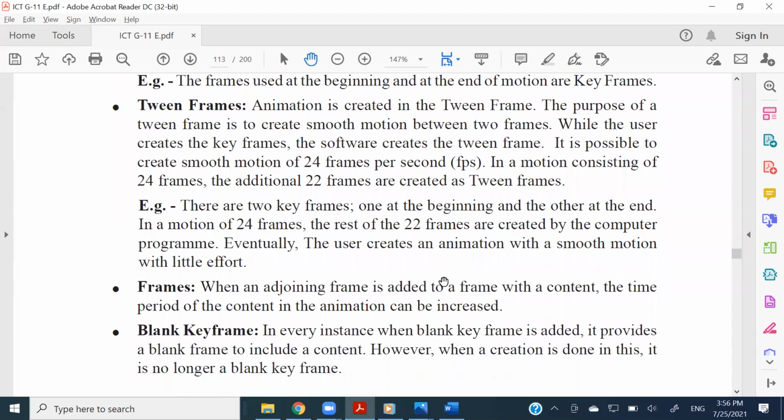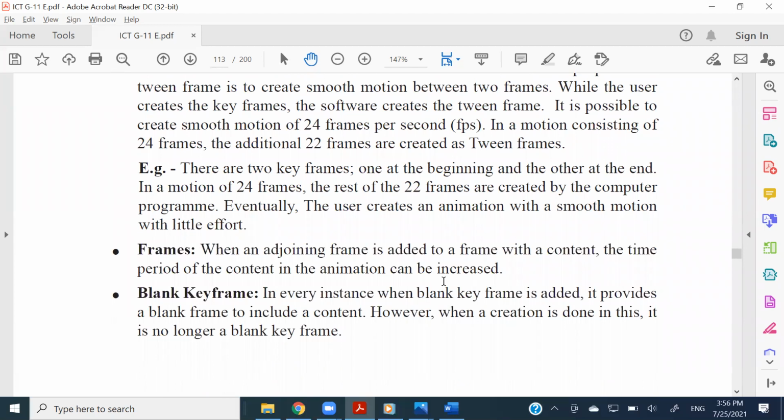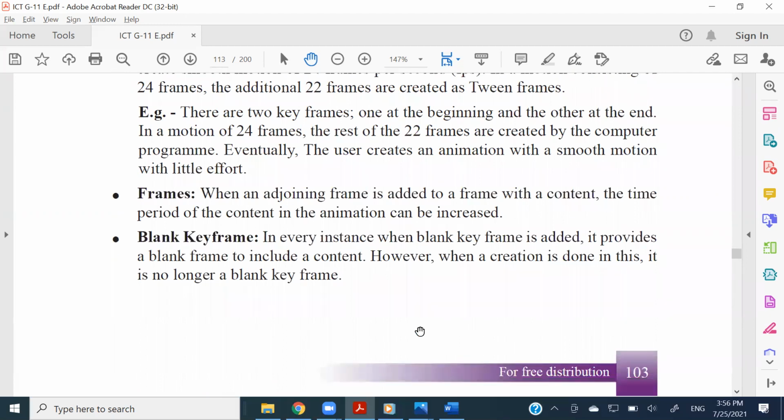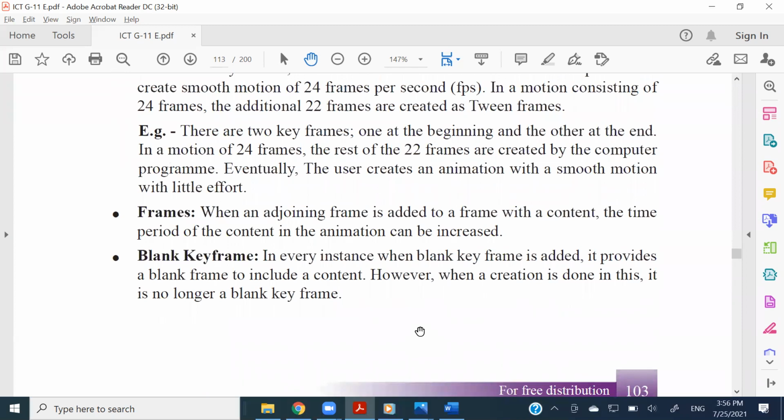And a frame is just a frame, or as I told you, it's like one page of your book which contains a particular content, right? And a blank keyframe is where, as the paragraph says, in every instance when a blank keyframe is added, it provides a blank frame to include content.